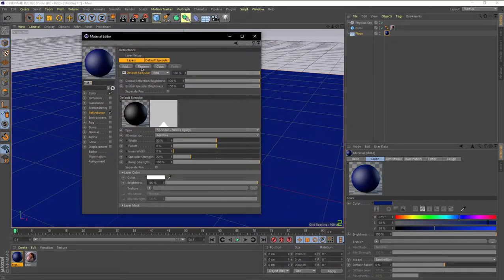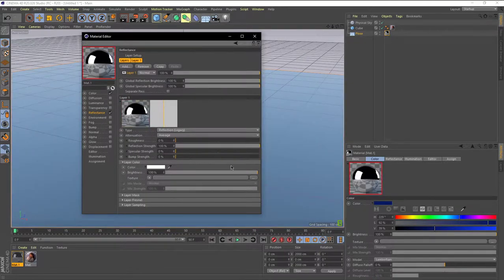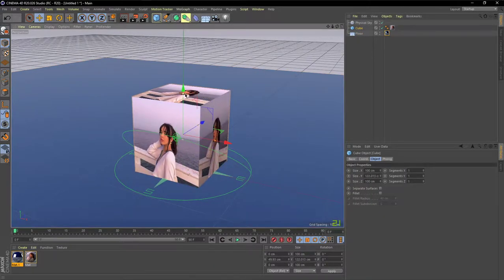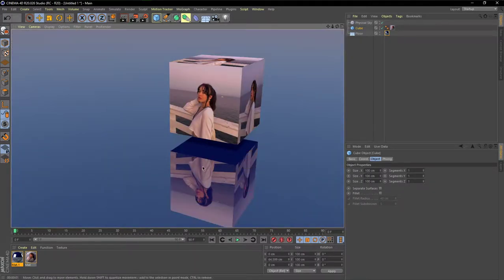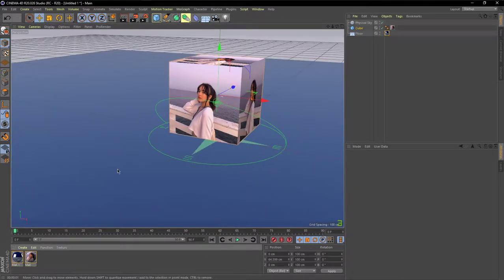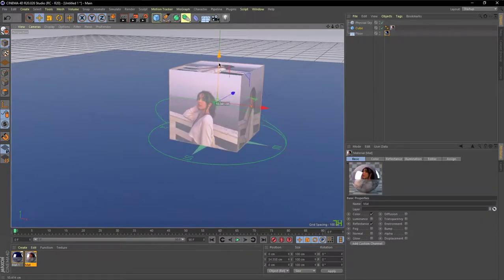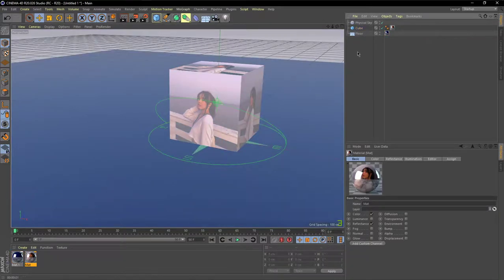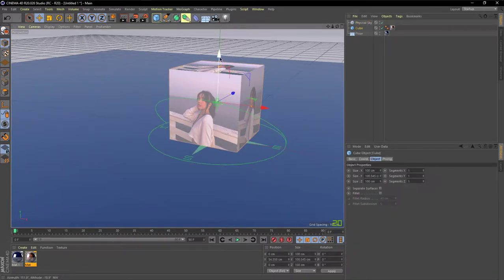Now I'm gonna put reflective on to see if it'll at least add it to it. So if I'm correct, oops, it should. Yeah, there you go. So now it's a reflective floor. It will look better if this would reflect off of it as well, because yeah, but that's basically how you make something reflective.